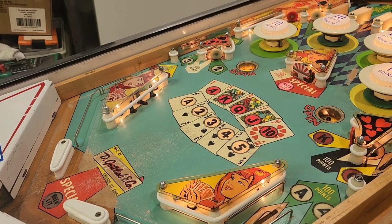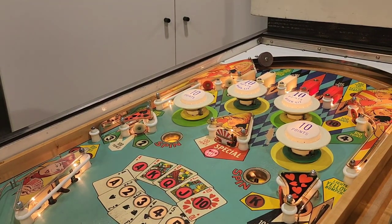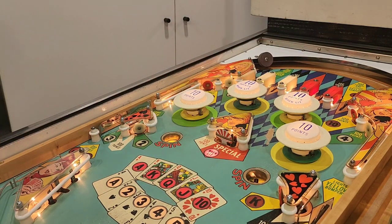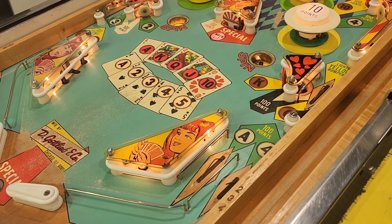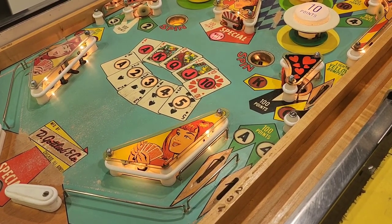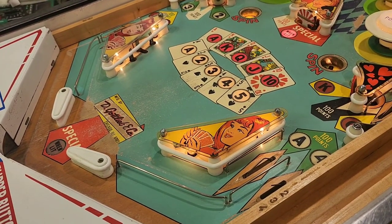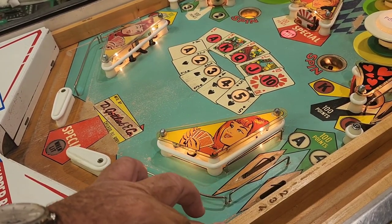The only other thing we did that's probably worth noting is we painted the top arch - it was a bit grotty so we took it off and painted it. We buffed all the chrome up so all the chrome brackets are all buffed. Here's something we've noticed on this - see the number 234, and there's another number on the other side which says 48. I don't think that's got anything to do with the serial number - it's probably something the operator had, a location number. You can also see we've done the side rails.